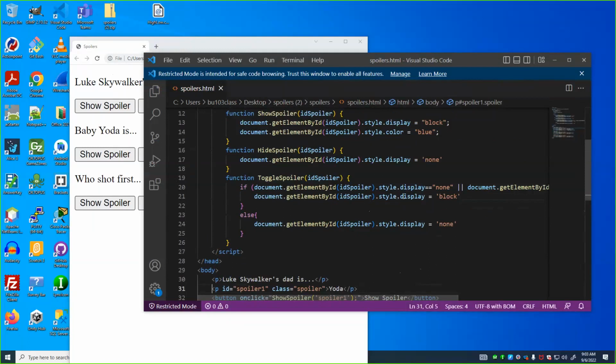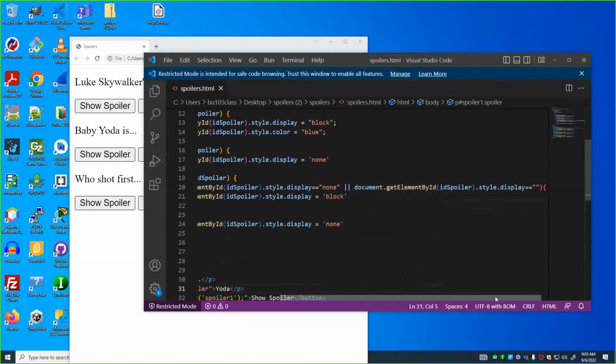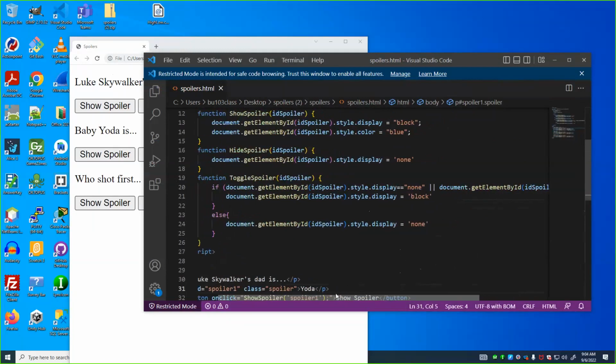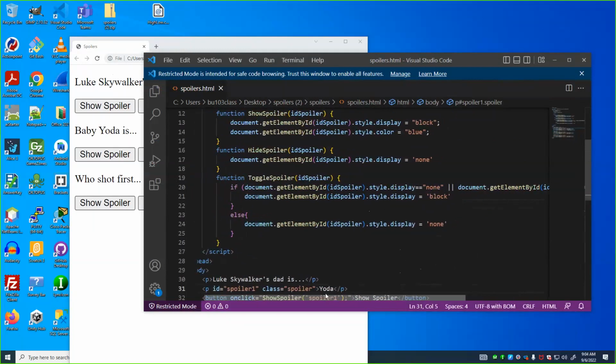So if it is none or there is no display element, and again, notice we're using .style.display because display is an aspect of the style sheet, that means that it's hidden and we change it to being displayed. If, however, the style display property is something else, in other words, if it is block, we're going to change it back to none and we're going to hide it.